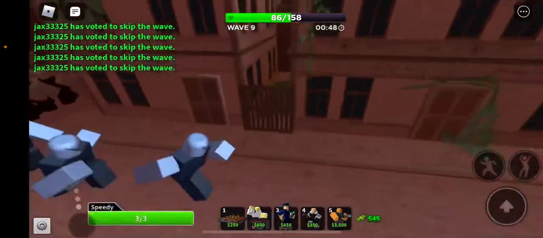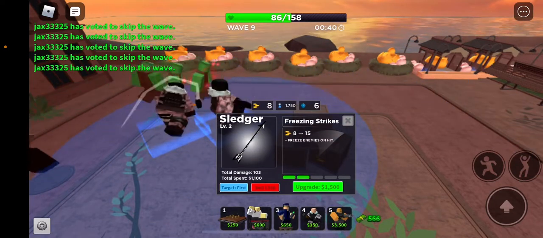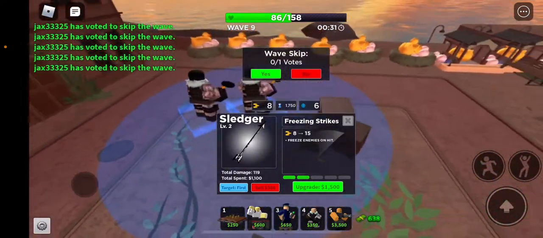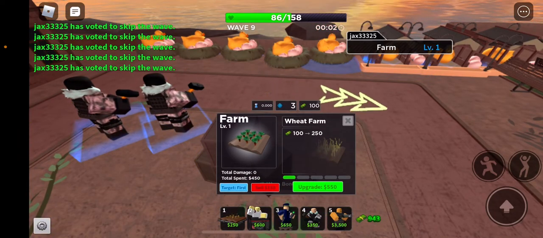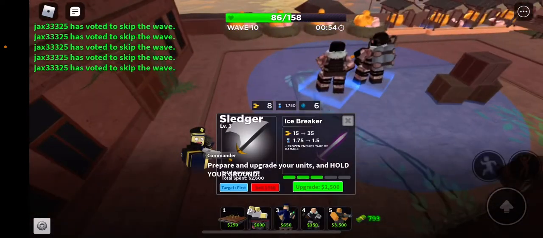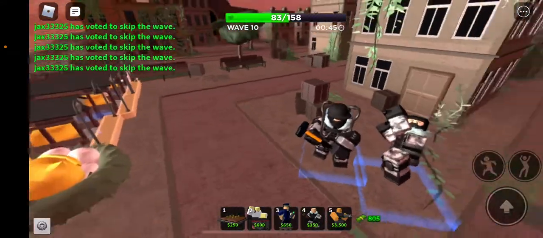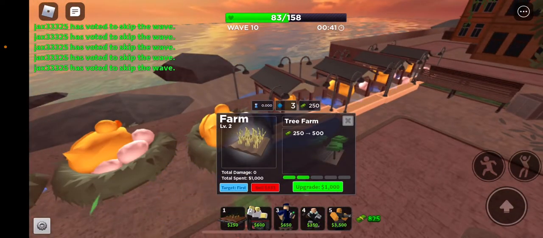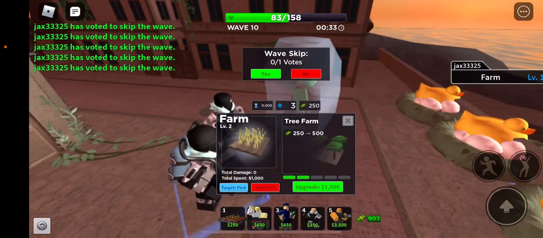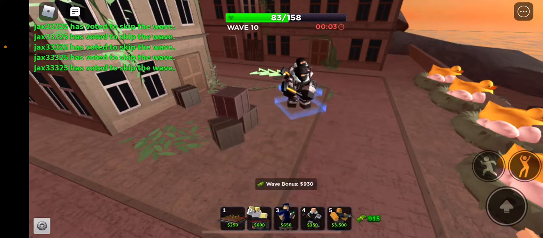Yeah. So we have a boss next wave, so I'm gonna need a freezing strike, I guess. Can get a range upgrade. Let's see what this upgrade does. Icebreaker. Dang, this upgrade looks pretty good. See what it does against this boss. Probably just one level 3 Sledger could handle a boss.